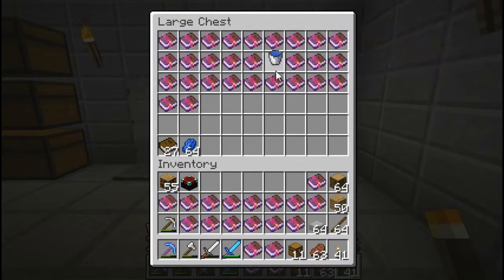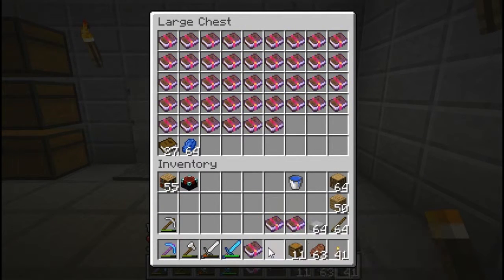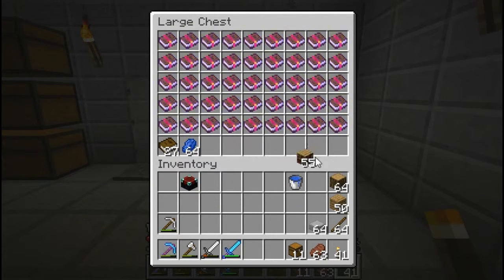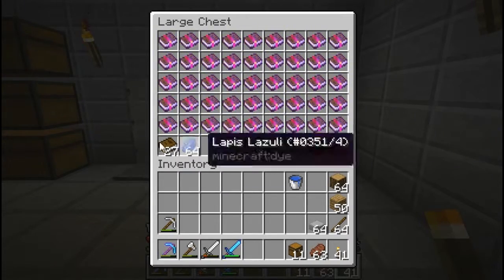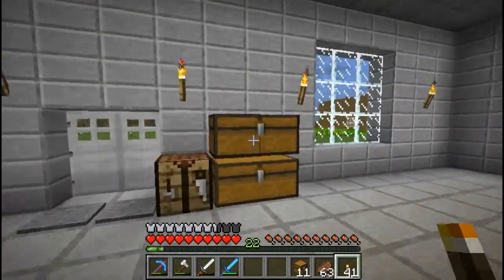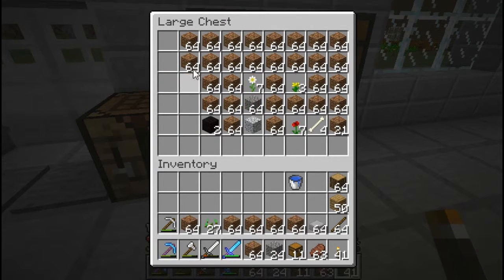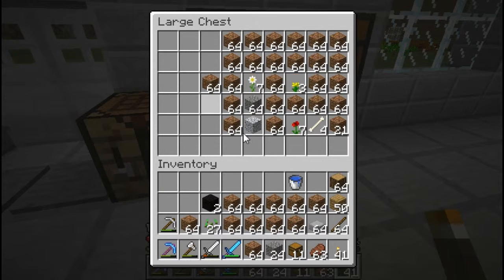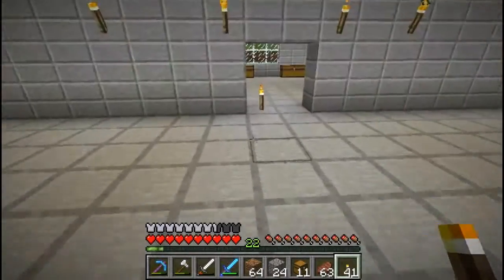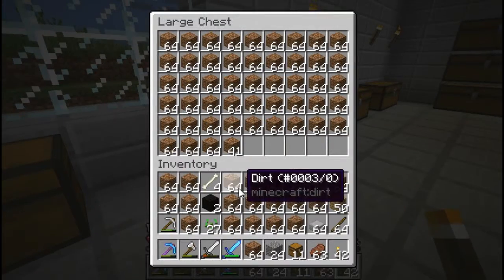Oh, I put a bucket of water in there, huh? I didn't mean to do that. Okay. And I had 55 bookshelves. That is nuts. Okay. Now let's clean up these chests here from all the stuff that we did before. Okay. So I don't like that torch there. So we got some dirt. Let's put the dirt away.